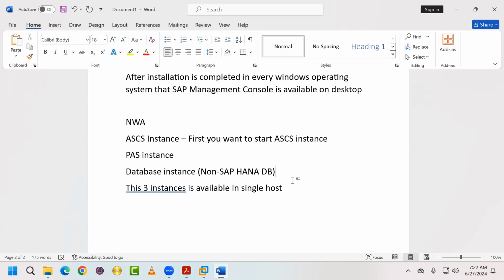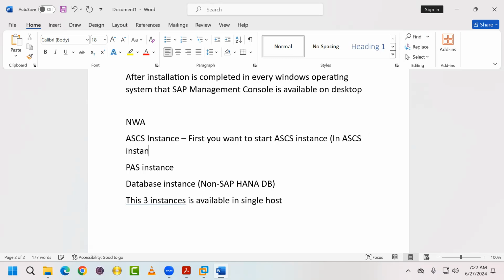So anyone asks why you want to start the ASCS instance first, you want to tell in ASCS instance, enqueue server is available.